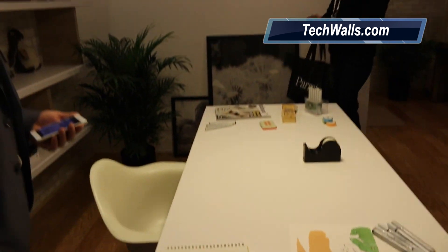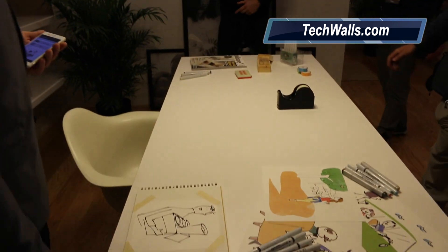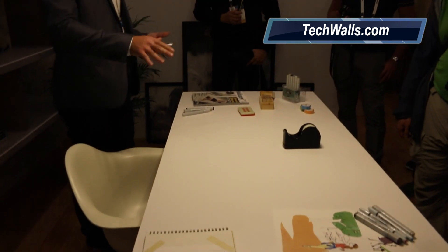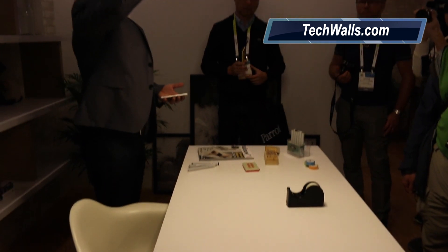Your regular everyday table — the table itself is made of wood, there's nothing special about this table here. But what we're going to do is find a way to make this an interactive screen, and we're going to use a tabletop screen that you see right at the top over here.